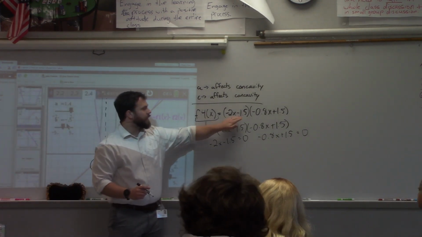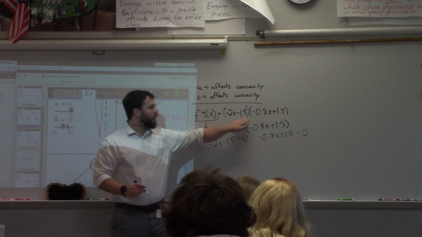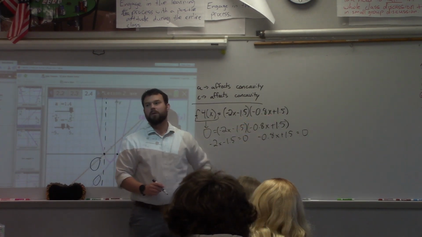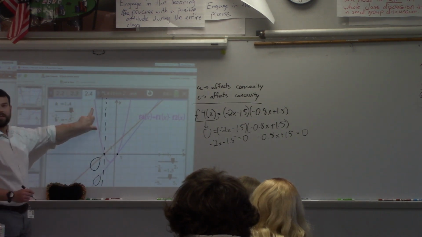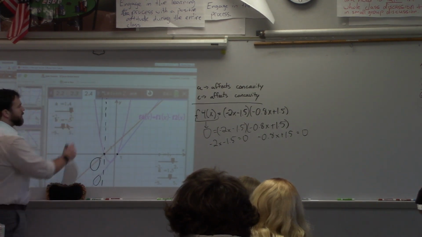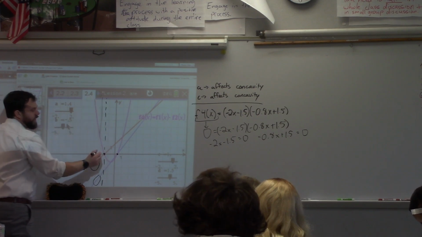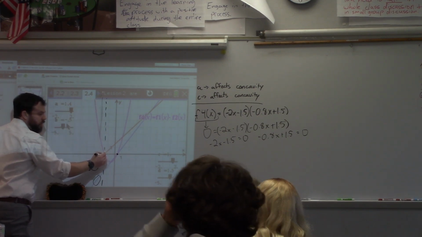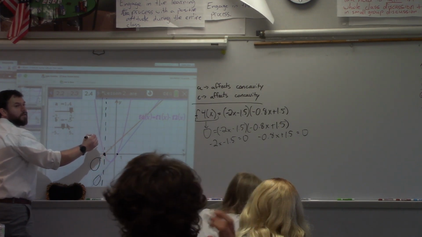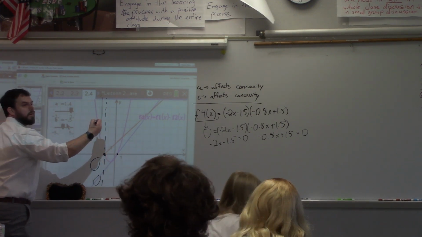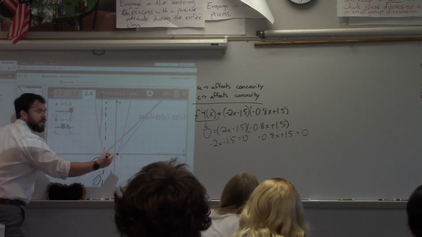So if I take a negative value and I multiply it by a negative value, what do I get? And look at your parabola. Are those values positive or negative? Positive. Those are positive. But we have to get to this what? What is this called again? A root, or also an x-intercept, or also a... starts with a z?